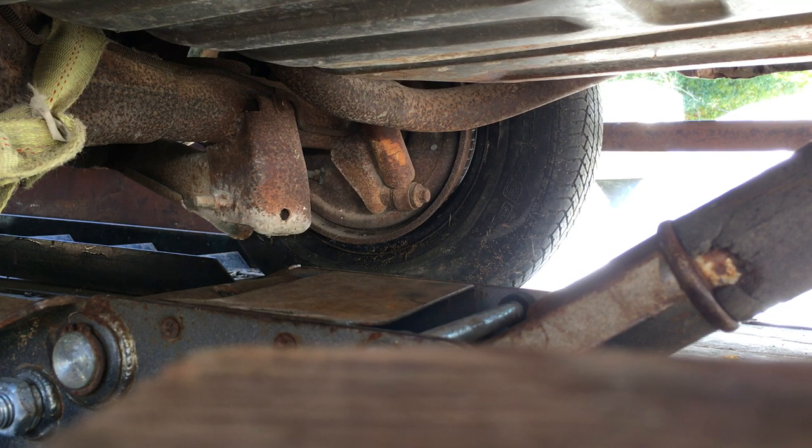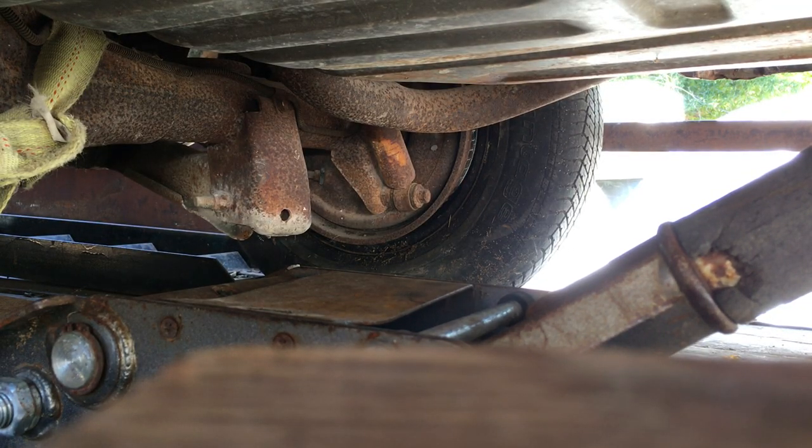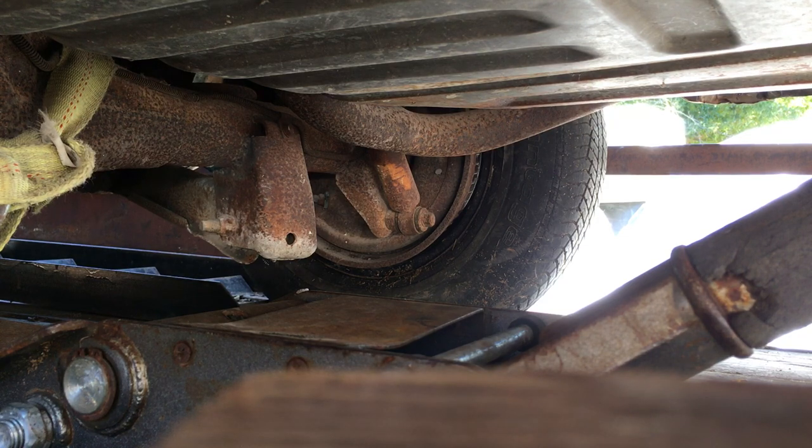All the other tires I have are a little wider, a little taller. This is the shortest tire I had — a 195-75-14 or something like that. I can't see what I'm doing, but there you go. What I did — let me take this up here and show you — you can see the handle is stuck on this piece of channel. So I'm going to put my pipe wrench up there. I can't hold the phone and do this. I'm just going to twist that piece of channel and that should release the handle.